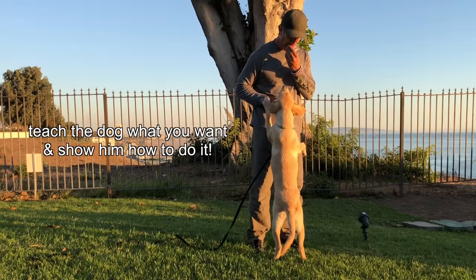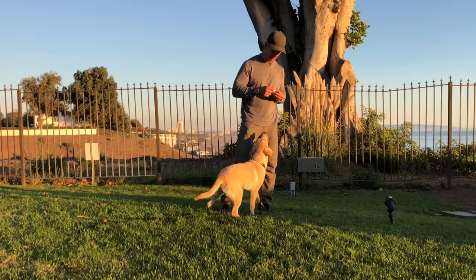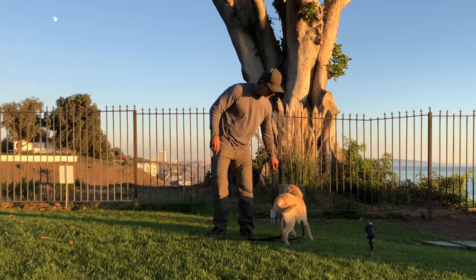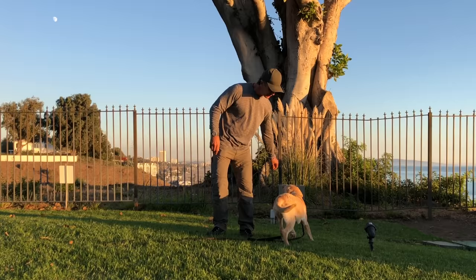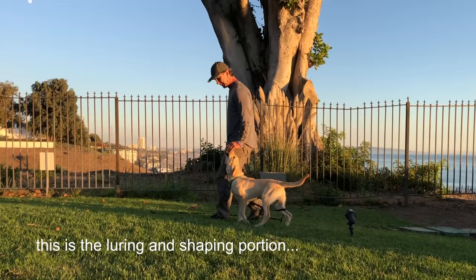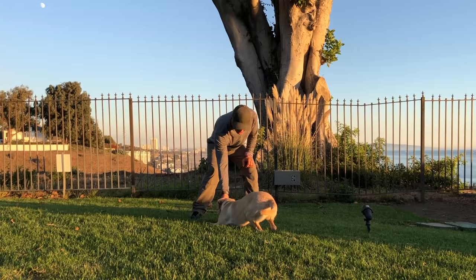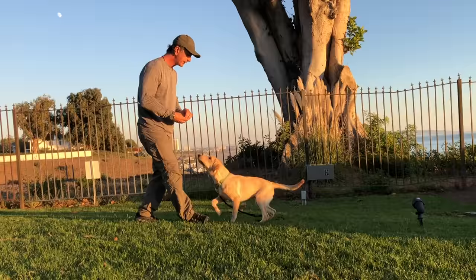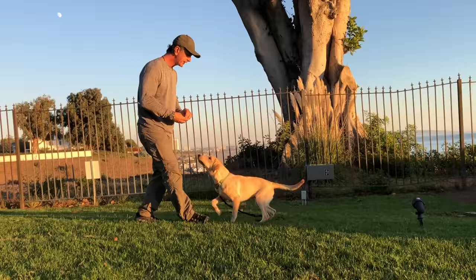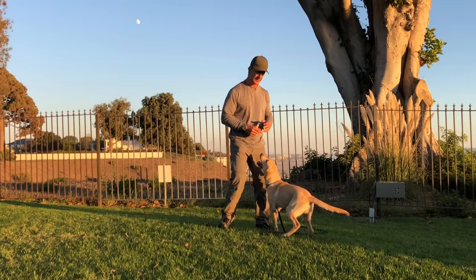When a dog does this, I walk forward and wait for a sit. I don't make a big deal. I don't care that he's jumping up on me — I want that. I want him engaging with me. Targeting my hand — he knows there's a treat there. He's going to walk next to me and we're going to focus on good heeling. Then we'll go back to some downs. Keep this super fun for your dog because right now he's learning how to learn and he's having fun. I have him downing in front of me, next to me, in different positions — facing me, facing with me — a bunch of different ways.